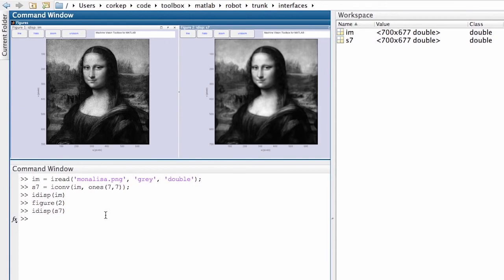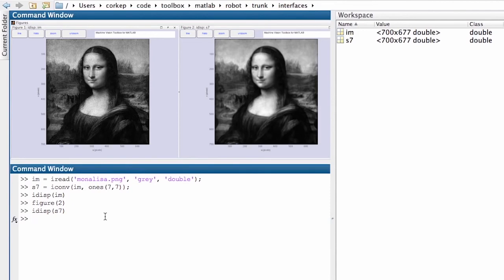You might say it has lower resolution. Now let's increase the size of the region over which we're doing the averaging. I am going now to correlate with a window which is 21 by 21 pixels in size.